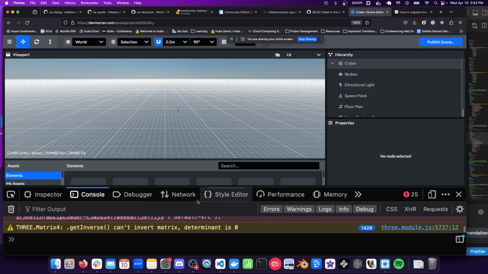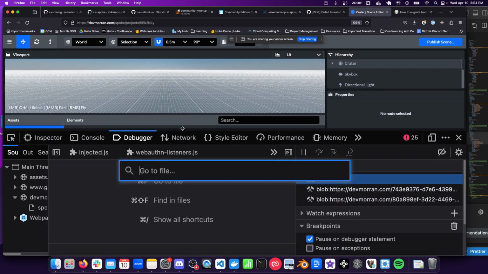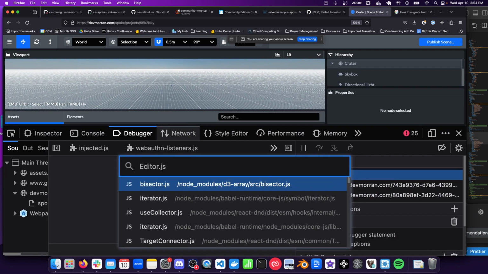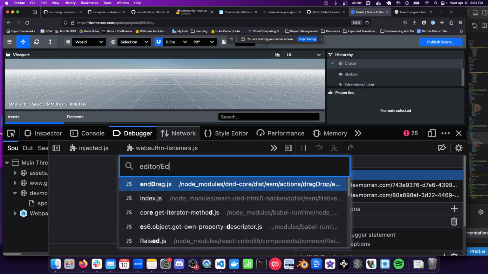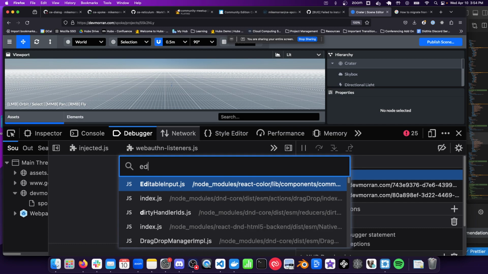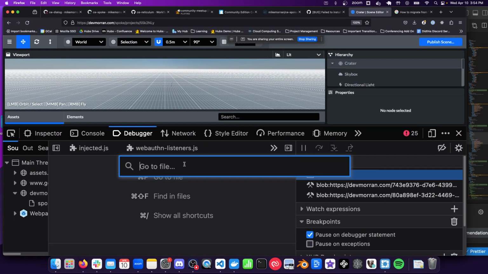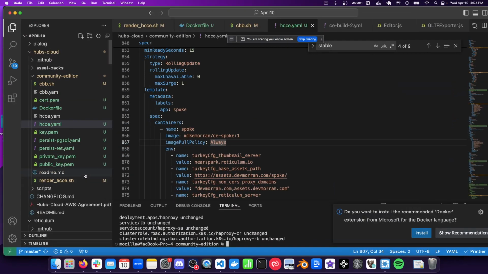But anyway, we can just check the source code as well. Editor.js. So, it's the minified build, so, oh, never mind. Sorry. Yeah, we might not be able to find it so easily.